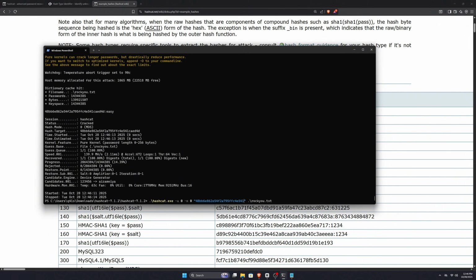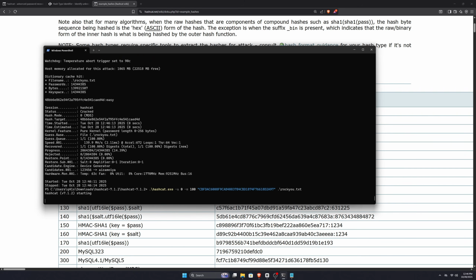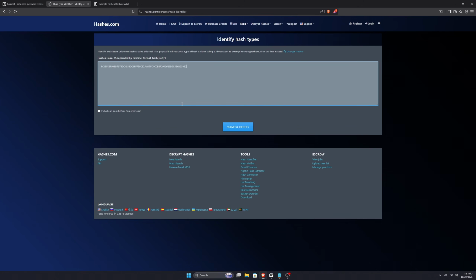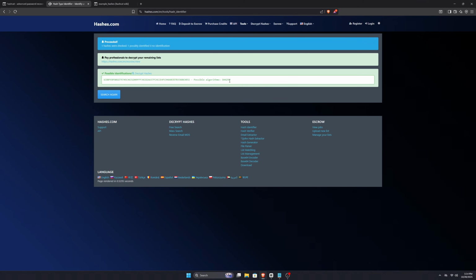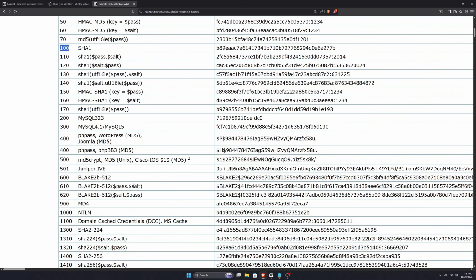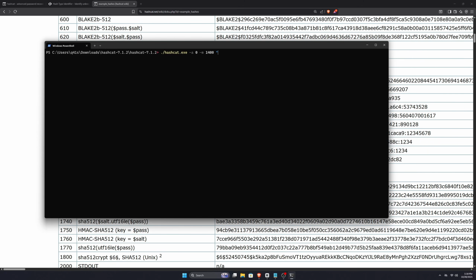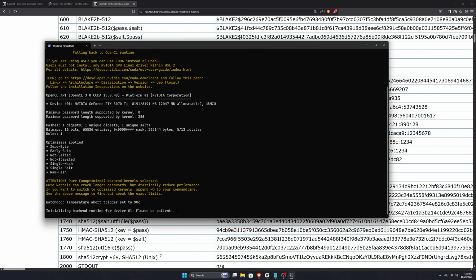The command stays the same. We only need to change the hash mode from 0 to 100 and replace the target hash with the new SHA-1 hash. As soon as I press enter, HASHCAT starts, and this hash is cracked as well. Let's try another hash, and then I'll tell you a bit more about HASHCAT and hash cracking. This one looks longer. If I put it into the hash identifier, it says it's a SHA-256 hash, and the hash mode for SHA-256 is 1400. We come back to the terminal, change the mode to 1400, replace the hash with the new one, and press enter. HASHCAT starts again, and we get the hash cracked.